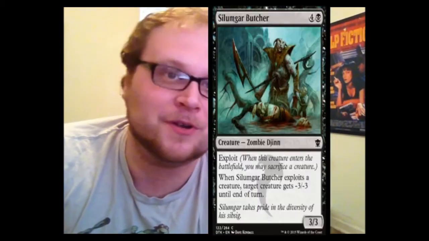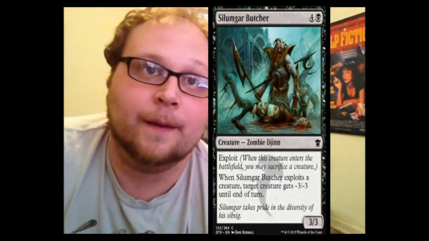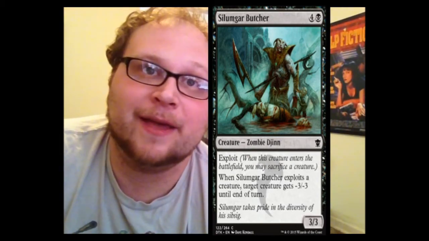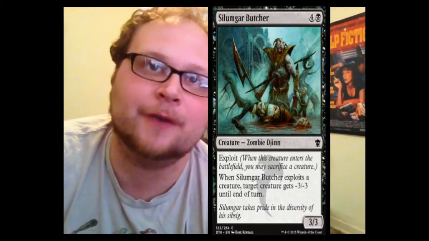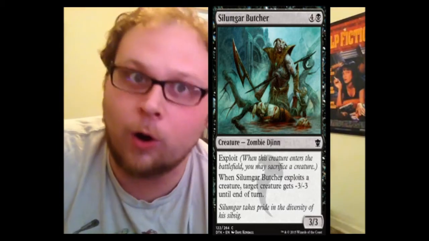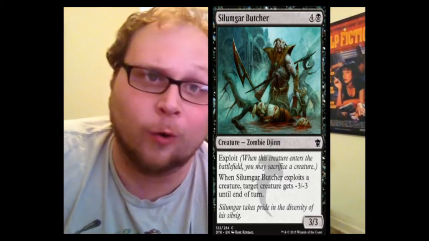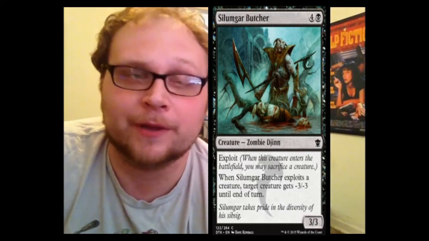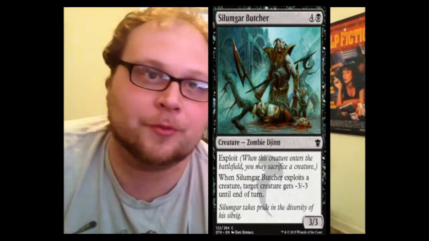Speaking of made for limited formats, we've got a Sillim Gar Butcher. Sillim Gar Butcher is good. This card is good. Yeah, 5 mana for a 3/3 body and kill a guy when it comes into play. This is kind of Necrotal-ish, that ability. And those are always good. You're going to pretty much always kill a guy in sealed when you play this on the 5th turn, even in draft. You're going to kill a guy and get a 3/3 body.